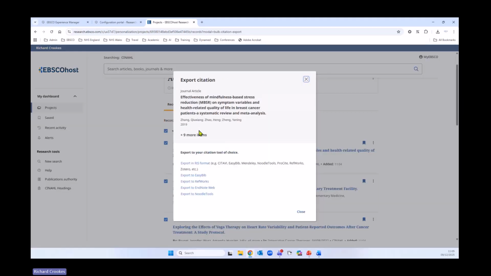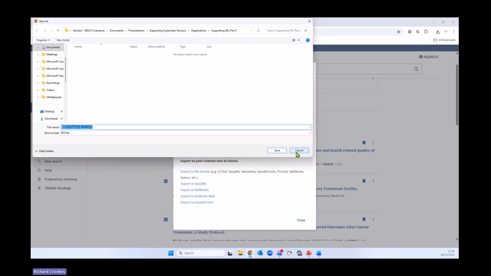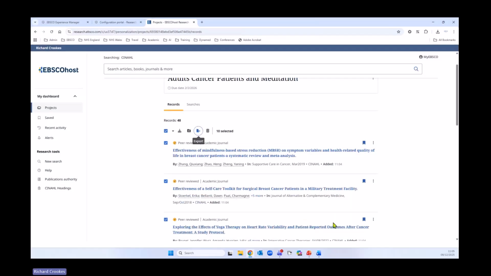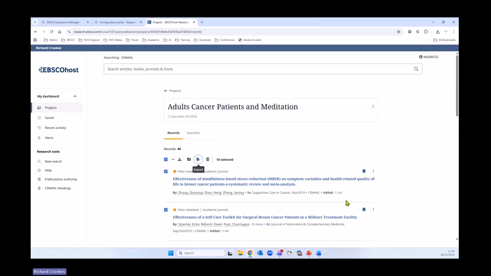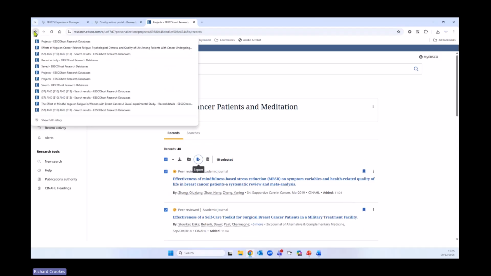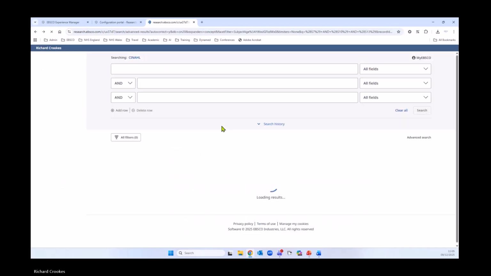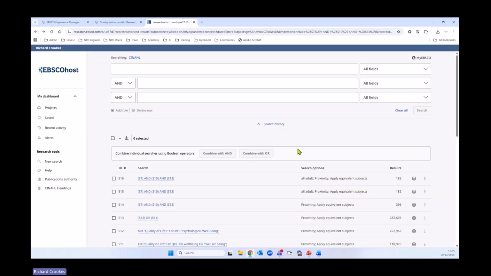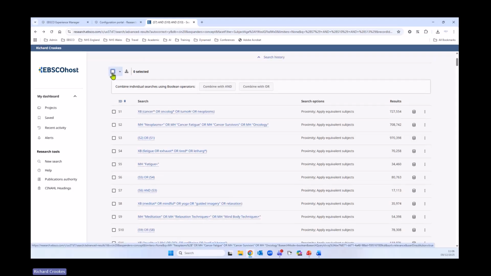So you can also export from here as well. So you can choose the appropriate format here, and then you save the RIS file. Okay, so you can do that from here as well. So it may be that when you're running the search in support of a review, once you've got your search history up there, you may want to just make use of the time there. You can create the project. You can download the search history, which we saw earlier. You can download that from this menu. Again, select it, and then you can download from there.